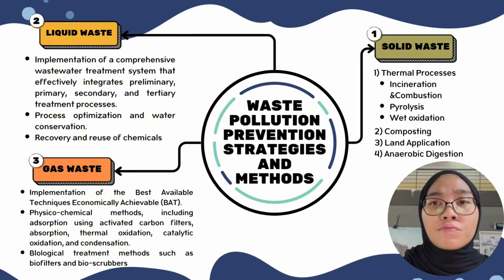One effective approach is physicochemical treatment, which includes adsorption using activated carbon filters to trap pollutants, absorption using scrubbers to neutralize acidic gases like sulfur dioxide, and thermal or catalytic oxidation to break down harmful compounds into less toxic forms. Additionally, condensation techniques can recover high concentration VOC, reducing emissions from mechanical pulping and wood processing.